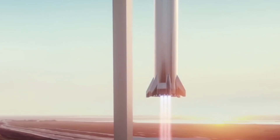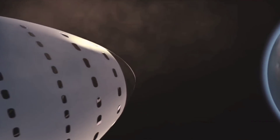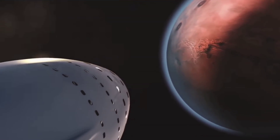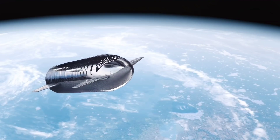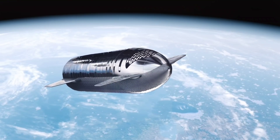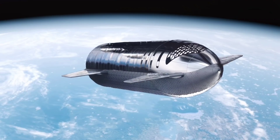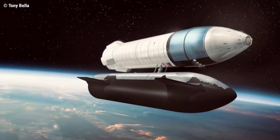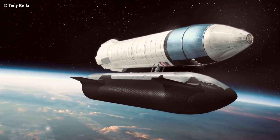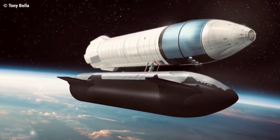Once it's done that, it's designed to come back down and land on Earth. The second stage of the system — the 50-meter-tall Starship spacecraft — is what will one day carry cargo and human crew. It has a payload capacity of more than 100 tons, giving it the largest usable payload volume of any current or in-development launcher. The whole Starship system stands at 120 meters or 394 feet, and can carry 4,600 tons of propellant — liquid oxygen and methane — most of which goes in the Super Heavy booster.